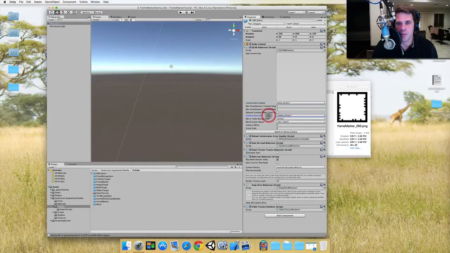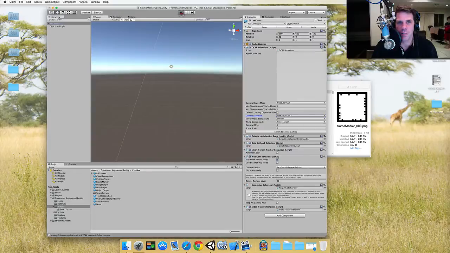I'll just leave it at default. And then whether you want a mirror and where the world center is. So it's basically setting the world center here to be the first target that it tracks. Camera offsets, camera scale, it's not really needed for this. Once we get into stereoscopic stuff, then of course we'll set those appropriately. So really you just leave everything here.